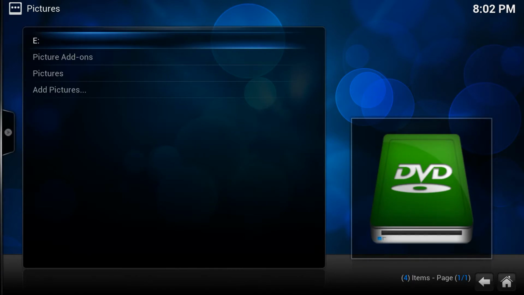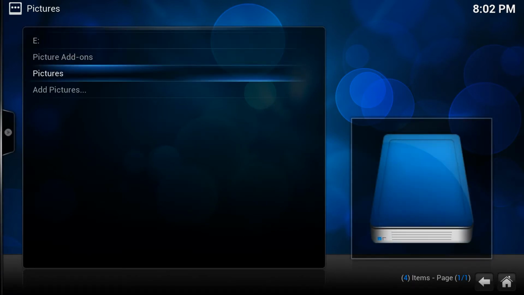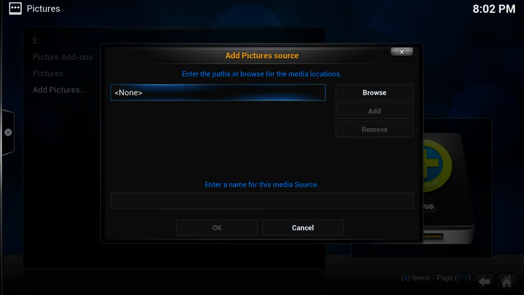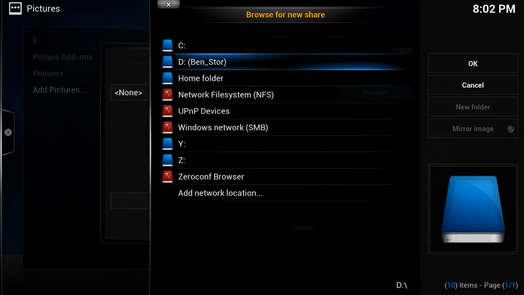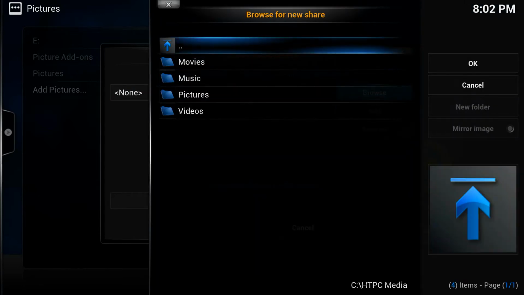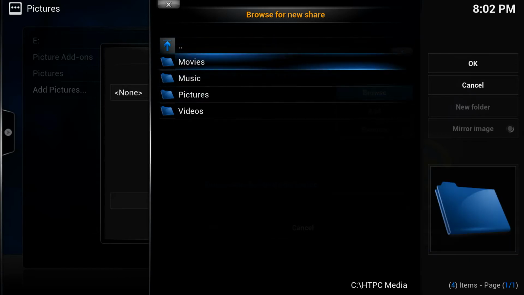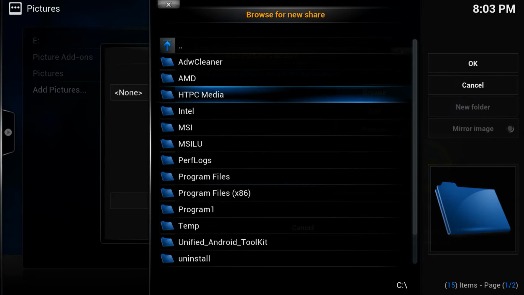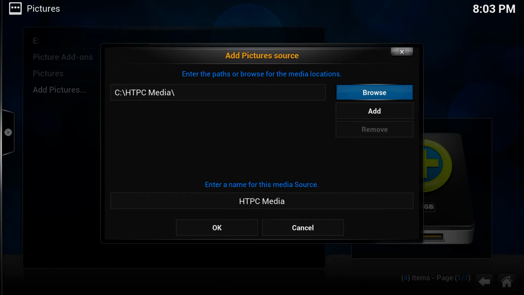We have pictures. Now we've already added some pictures here in a category. We've called it pictures. You could have called this anything, memories. You can separate it. And what we've done is we've gone through the process, and this process is fairly similar, except for one or two differences, and we'll show you later, for adding pictures, movies, music, video. You go to wherever it's stored, whether it's on your C drive, HTPC media, and you can add it. Let's add this. I'll show you how it works. HTPC media. Okay, and we could call it something. We could call it, for example, memories.